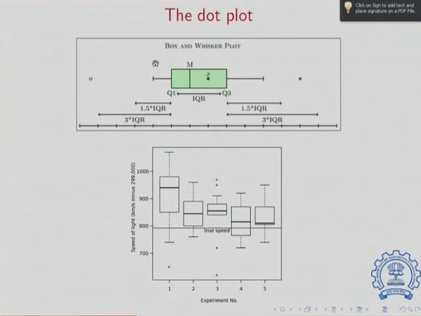There is one good example of this stemming back to physics, where various experiments were done. Each of these vertical boxes refers to an experiment attempting to measure the speed of light. This was done 100 years back by a set of researchers. Again, remember what the box is telling you: it is telling you where the middle 50% of a set of measurements is, and then the outer bars are telling you how much spread you have around them in terms of minimum to maximum.